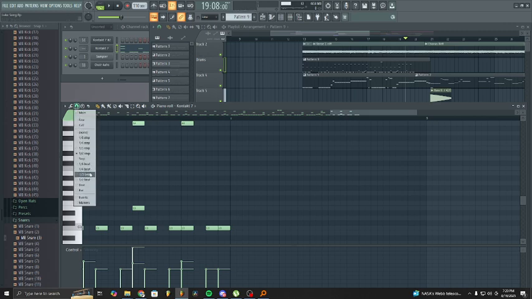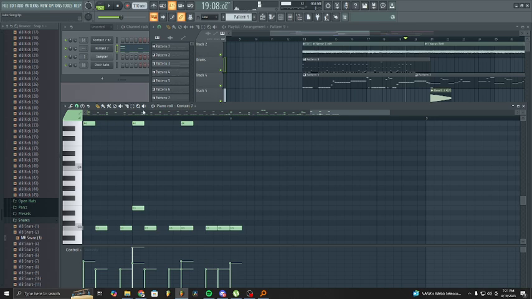So for this, I remember I wanted a triplet feel, and in this case, I'm going to have to use the 1/6 beat, although a lot of the time I can get away with using a third beat. But the problem is this is at 110 BPM right now, versus in my head, I kind of program it as if it was in double time. So obviously the metronome is counting 1, 2, 3, 4, but in my head, I'm counting 1, 2, 3, 4, 1, 2, 3, 4. So double time. In that case, I'm going to have to go to the 1/6 instead of the 1/3, so I can do half of what I needed.